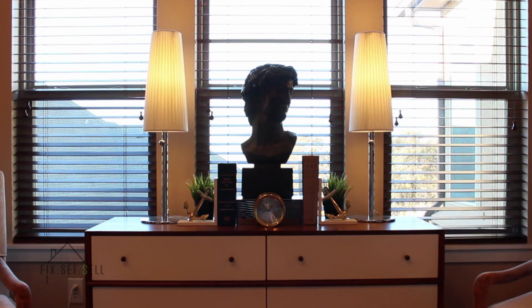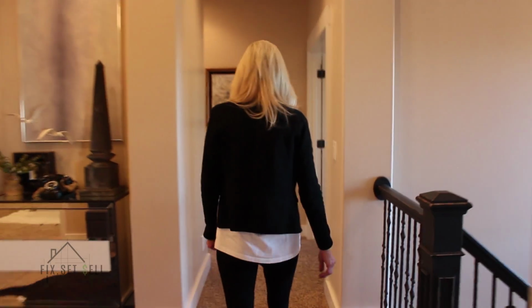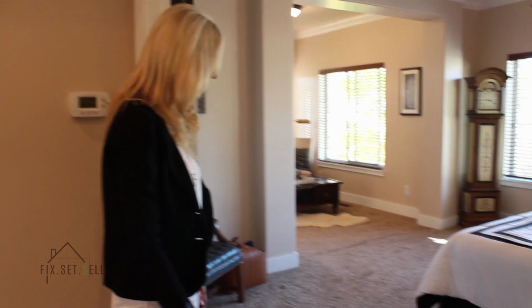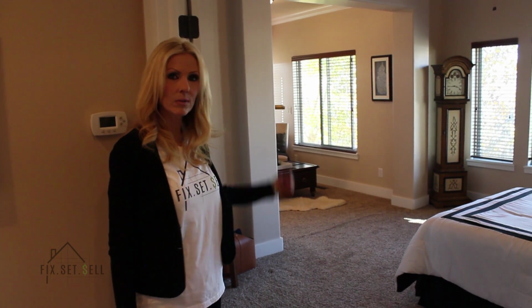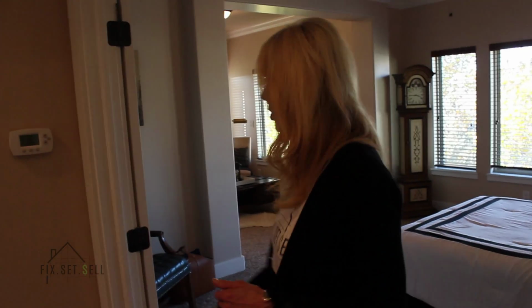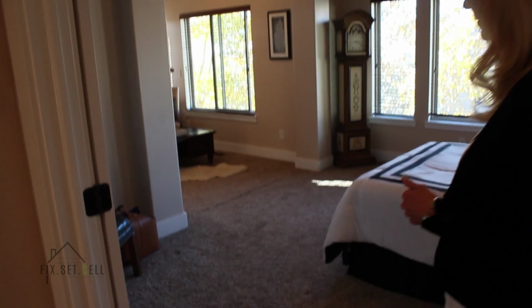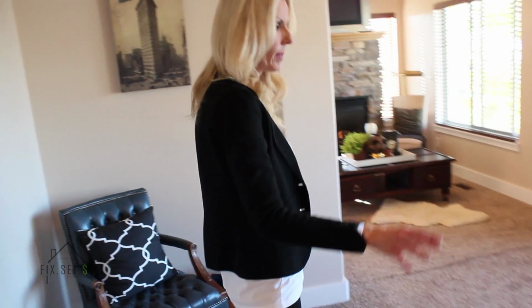So let's move over here into the master suite. And just right here already, as we're coming through, with that little hinge break that was on the door, the little bar that keeps the door from opening all the way, without that there, we are able to open this side of the French door all the way and just completely open up and free for ease of flow of traffic this whole area between the wall and the bed.